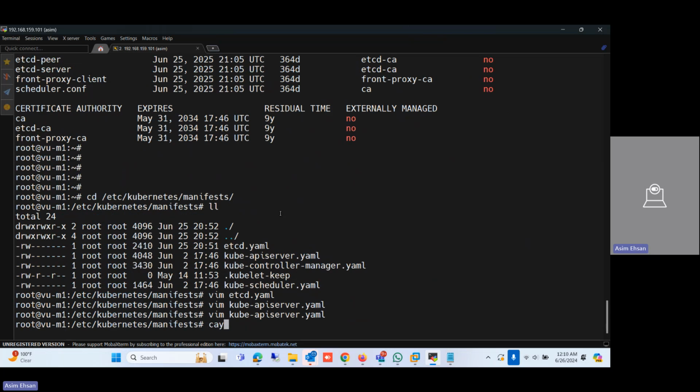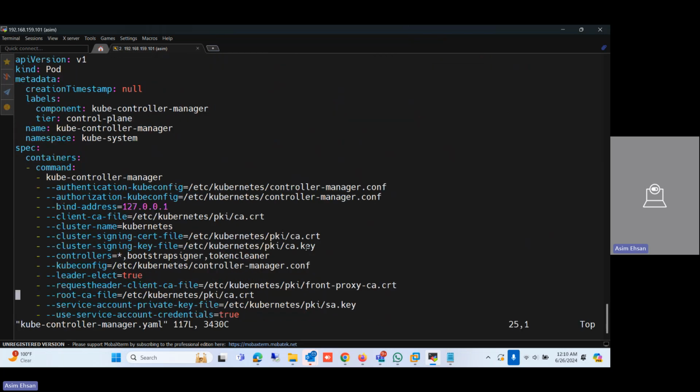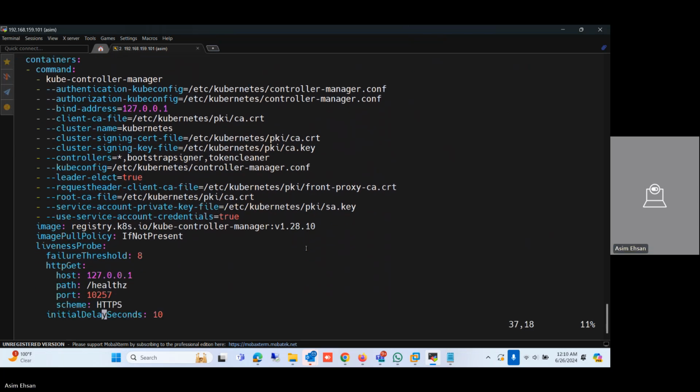Similarly, if we look into the controller manager, it is the same story. The controller manager has its certificates, and its configuration file is defined here. Wherever the controller manager needs to make connectivity, all those certificates are available here.